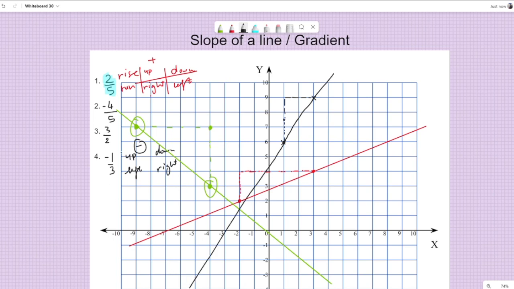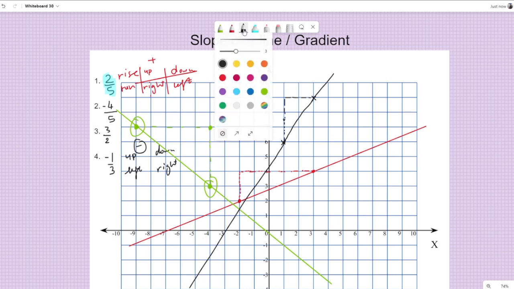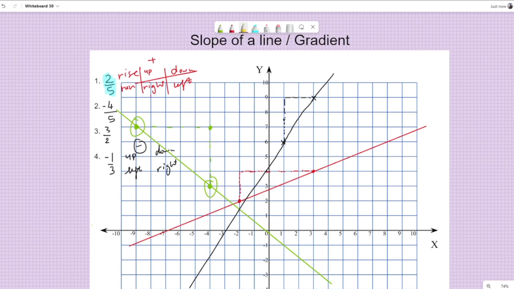With the -1, okay, let's do the -1. With the -1 we will do, let's find a point first. So let's say this is the point. So it's 1 up, but instead of going right, now we'll go left, which is 3. 1, 2, 3. So that's our another point, and we will join these 2 points and extend our lines. This will give you a negative line. This is how we plot lines using our slope or gradient.